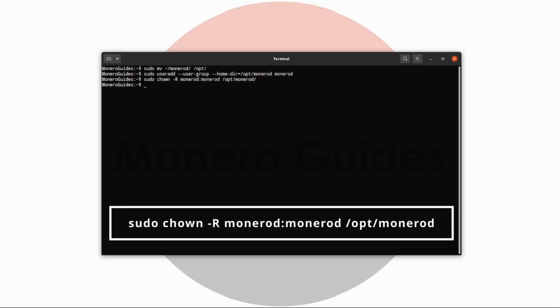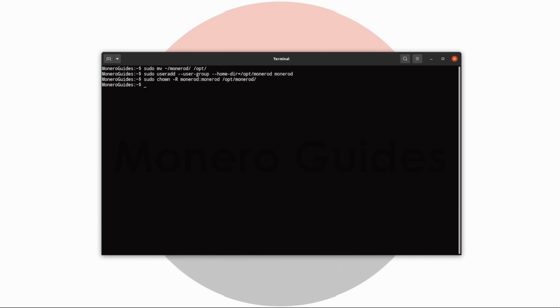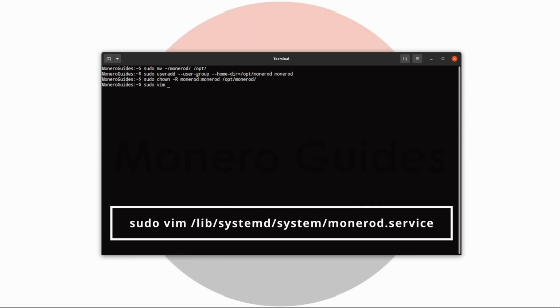Finally, we need to get on and specify the service we'll be creating. Systemd is the name of the service manager typically found in Linux distributions, and it's within the library directory which we'll need to place our config. With our favorite text editor, we'll need to create a new file. We'll be using vim and the following command.